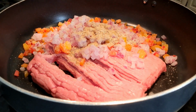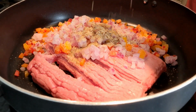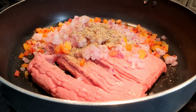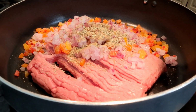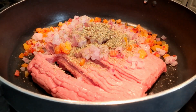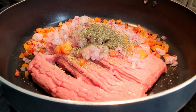And then I'm going to go ahead and go in with some of these other seasonings. That savory seasoning, we're going to put in about a tablespoon of that as well. We're going to put in about a tablespoon of rosemary. The marjoram, we're going to go in with about a tablespoon of that as well. And then a tablespoon of that dill. And then we're just going to go ahead and brown this on up.